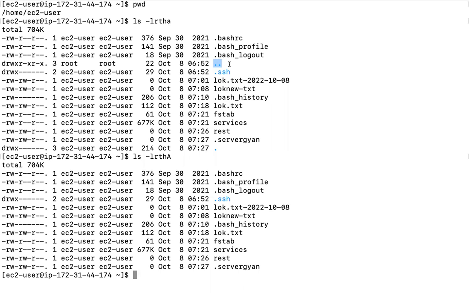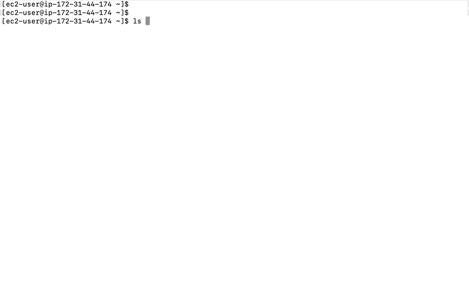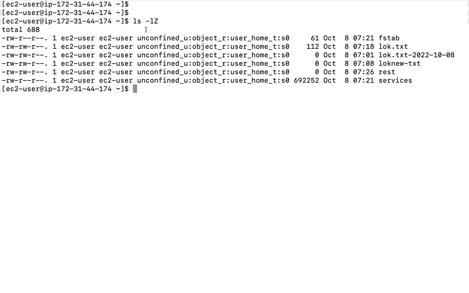Yes, sir. What is ls -lZ? This stands for your SELinux context. So if you would like to print this information, you will use capital Z. This option is rarely used, but yes, the option is available. I was supposed to tell you, that's why I have mentioned this. Guys, wherever you see this dot is related to this particular output which is coming in. This is known as SELinux context, Security Enhanced Linux context. We will discuss it later on, but for now, just remember this option.